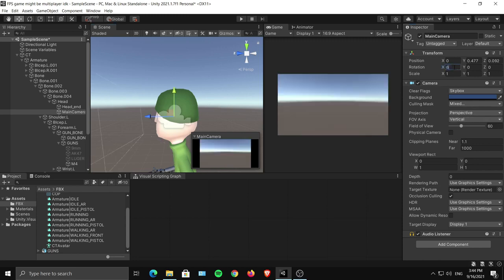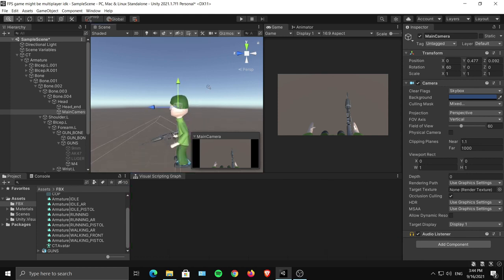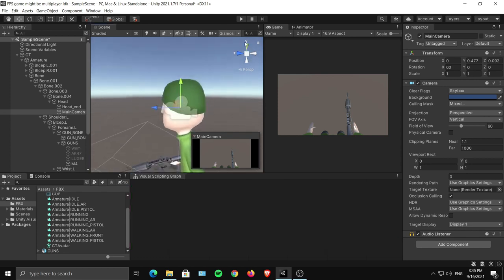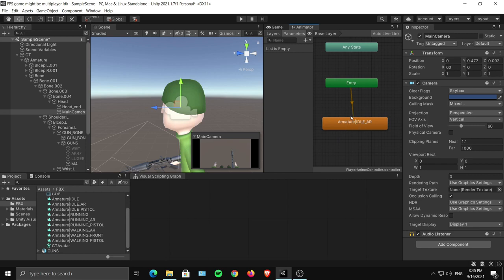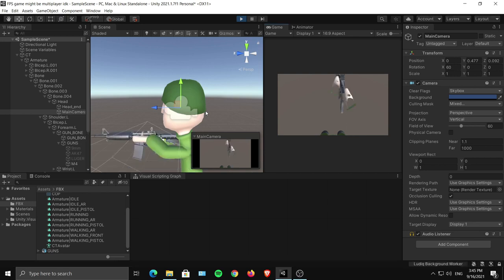It looks good, and then it will be, I think, -90 on the top, and we don't see his helmet, so make sure that it is at least a very slight angle, which you can see by the way in this. So we have the ideal AR as we know in the animator over here. I will just play the game to check how the camera is looking.